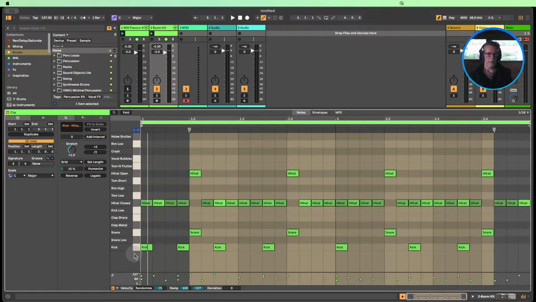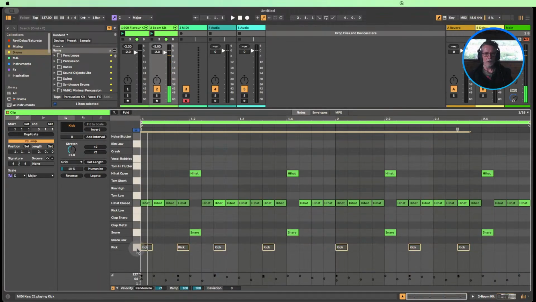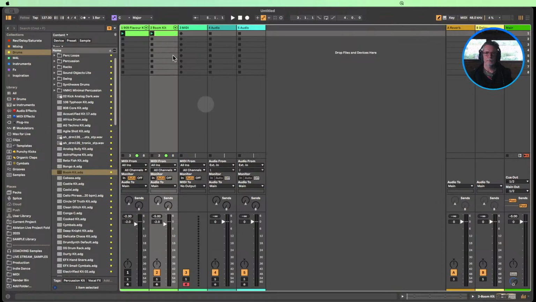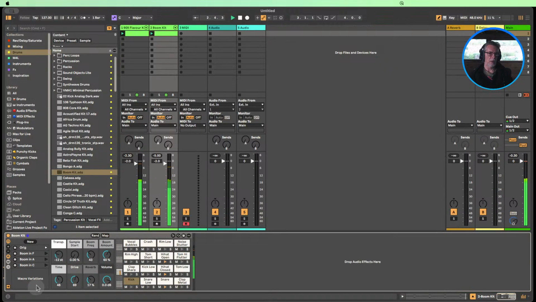So what I'm going to do in here is mute the kick drums. Let's leave those out of this, and then we can play the two together. And then with the boom kit, let's try out what it sounds like if we mess around a bit with F, A or C, but let's go back to original, and now let's randomize to our own preference.